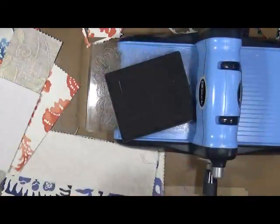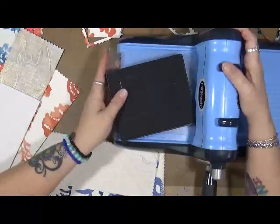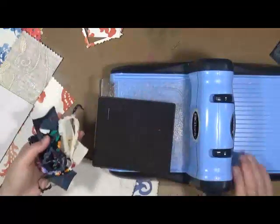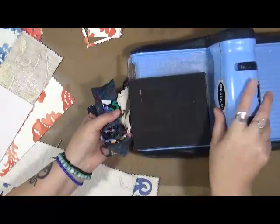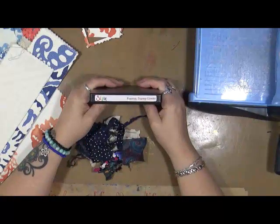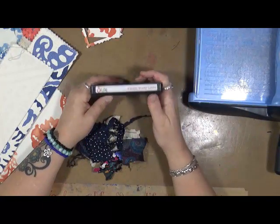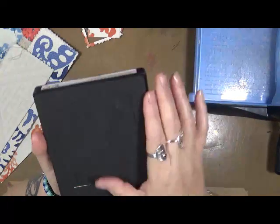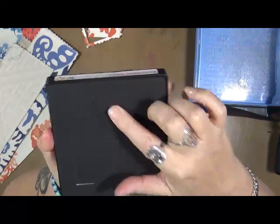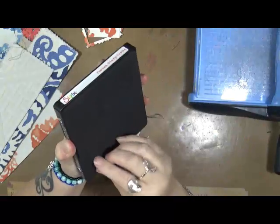Well, my idea for stamps, what I was going to do and what I've done here, I'm going to show you the beginnings. Let me move this out of the way. Ugh. Move it, you. Okay. In the beginning, I have this die. This is a Sizzix, and it's a frames and stamp combo. And I don't know if you guys can see it, but what it does is it gives you a border, but it also cuts you a square. Okay. There's a small one and a big one.